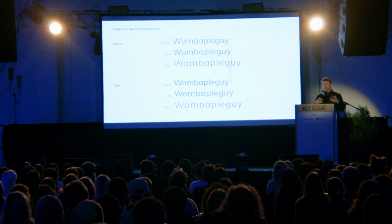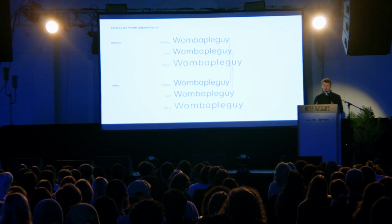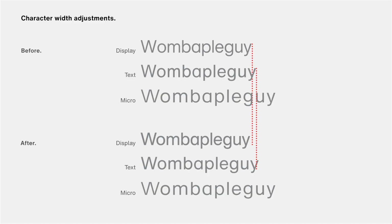And again, when working on this variable font update, we took the opportunity to revisit some details of the design, to iron out some of the kinks, but also make it more compatible and more refined. So what you see here is a rework of the proportions and the spacing of the display and the text design spaces, so that you get a better waterfall to the micro design, but also a more consistent relationship between the different optical sizes. Pretty detailed stuff. We're going in deep now.